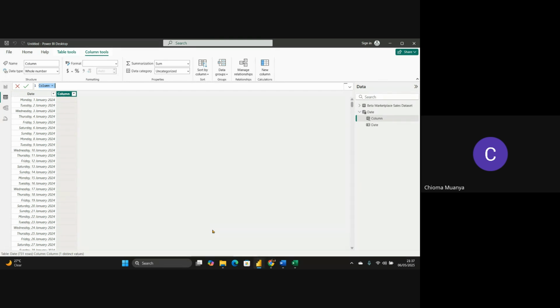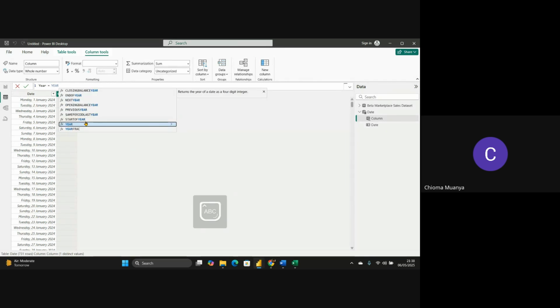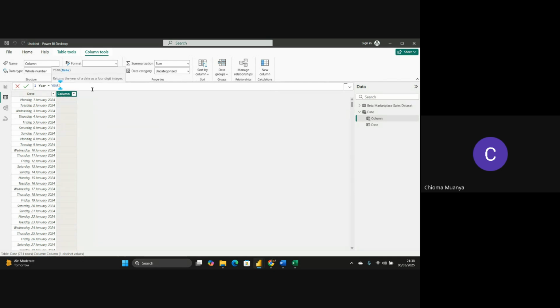So this is very simple. Just calm down and pay attention. I'm also going to calm down and write it. So we know that first, this is year. So when we do year, the first thing we write here before the equal sign is the name of the column, year. So how do I want it? I want to have the year function. This year function returns the year of a date as a 4-digit integer. Yes, that's what I want.